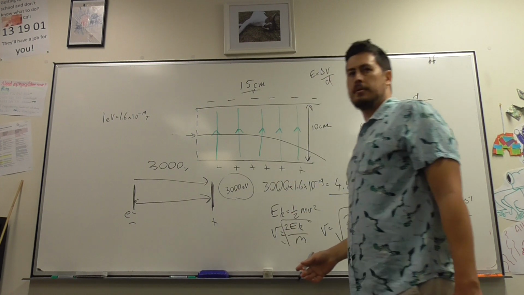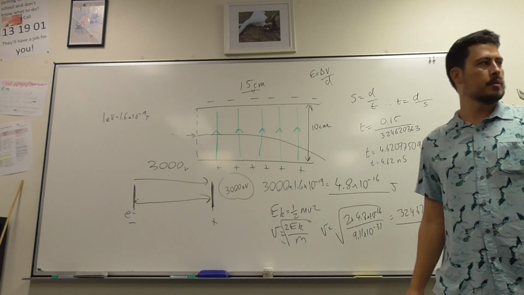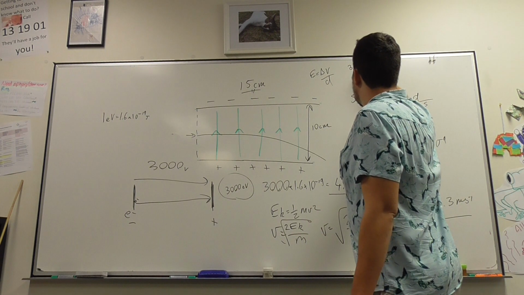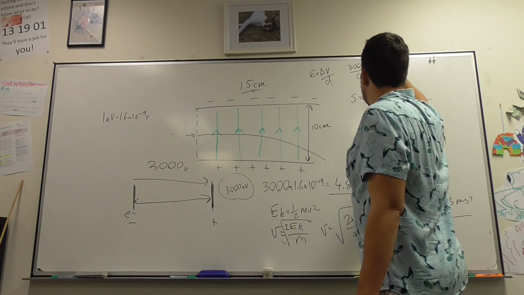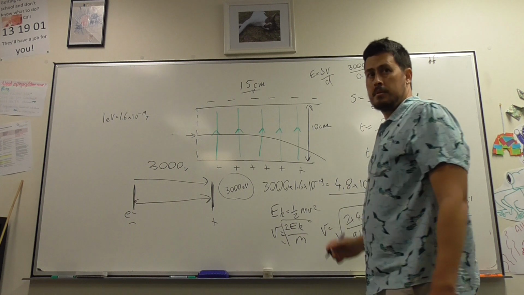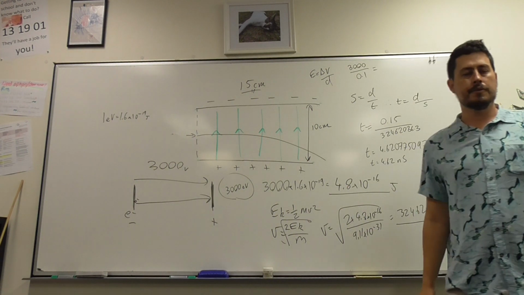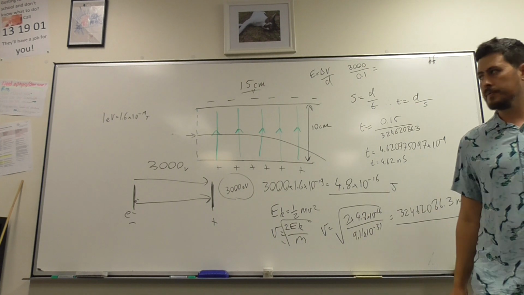Now, of course, we're not going to be able to answer this without getting a delta V. So let's put another 3,000 volts across it. And 10 centimetres. That V is volts, not velocity. Now, you've got to be very, very careful here, because when you receive a question like this, you're going to get two sets of volts.